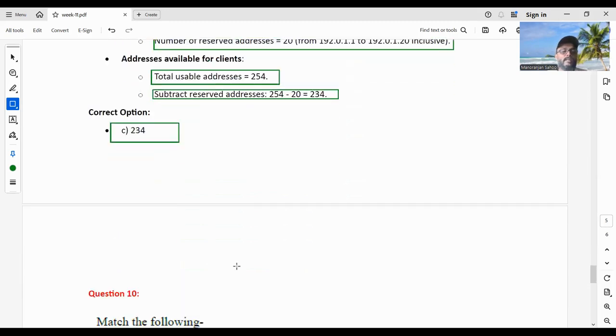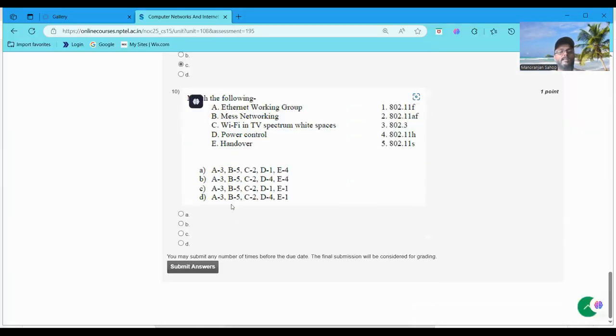Now the last question is matching a table. Matching the following: Ethernet working group is 802.3, so this is A3. Then B, mesh working is 802.11, so this is option D. And Wi-Fi in TV spectrum white spaces is 802.11af.